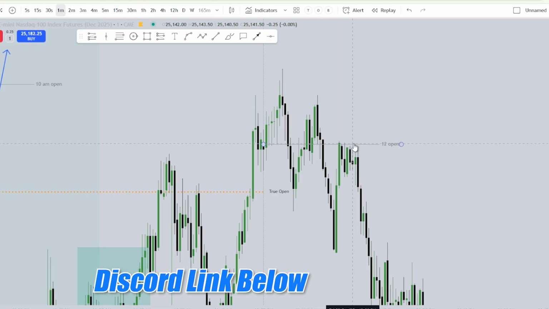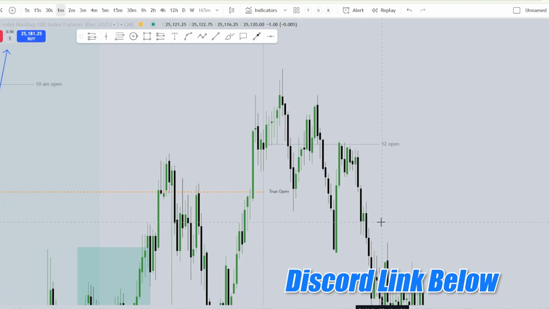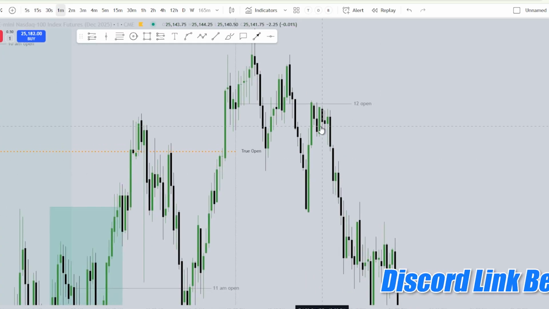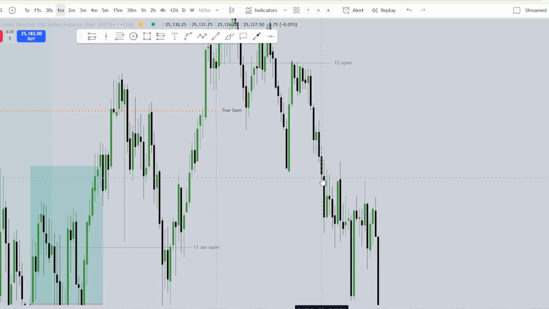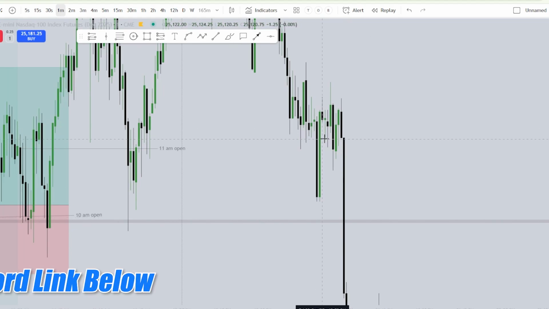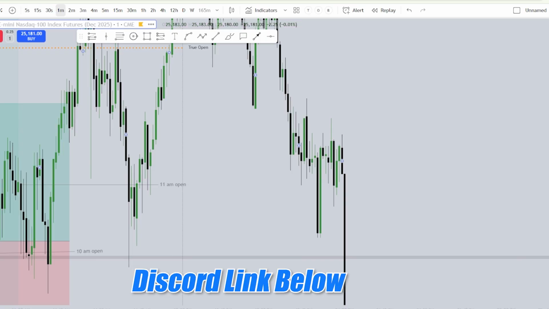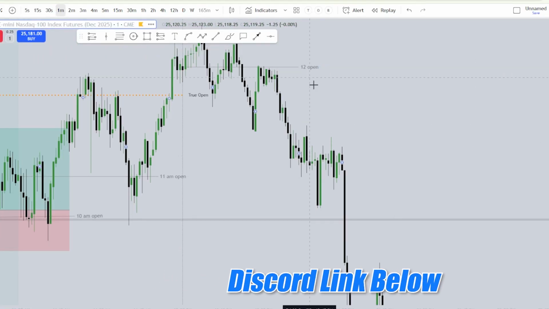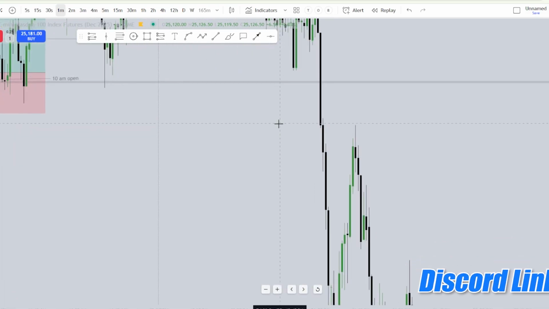You can say we came back to the 12 open one more time. Buyers can't get above it, start trading lower. And this is what time? It's 12:30. This is where we are distributing all that we just accumulated up in here, and we're targeting this liquidity right here. And then you've got the 12:50 macro to just finish off the rest of that move, right? We didn't even get back above here. This is literally 12:50. We're just shooting straight down.